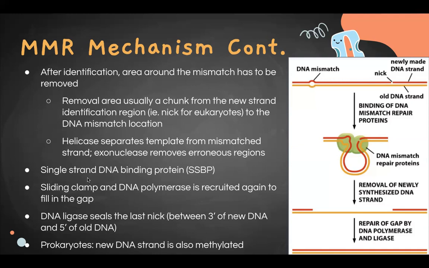And then single-stranded DNA binding protein is recruited, as well as sliding clamp and DNA polymerase, and they will fill in the gap. And then finally, the last step is that the DNA ligase will seal the last nick, which is the space, like I said before, between the 3' of the new DNA and the 5' of the old DNA along the newly synthesized strand. And in prokaryotes, the new DNA will also be methylated at this point.